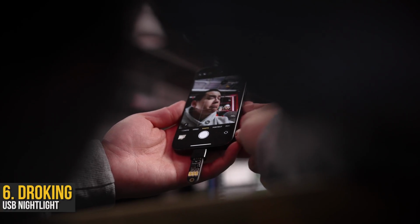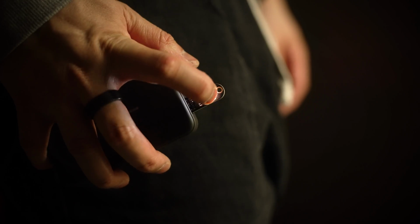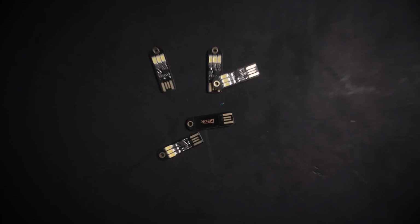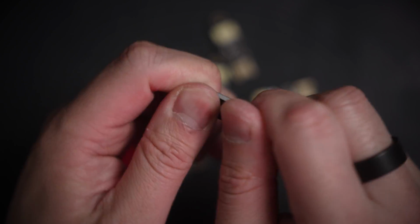Have you ever wanted to take a sick selfie, but it was darker than your Speedo tan outside? Well, these D-Rock or Drocked tiny USB nightlights may be the answer to why you're only getting 3 likes on Instagram. I'm using a USB-A to USB-C converter for my iPhone, and it makes for a fairly bright LED stick in such a tiny body.